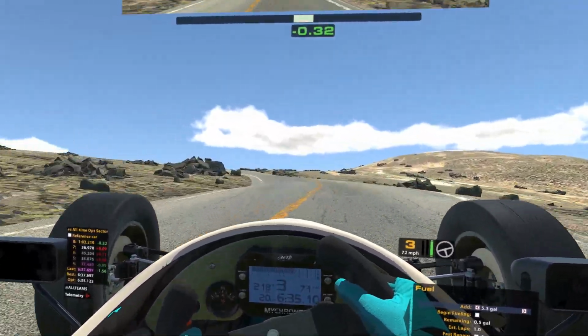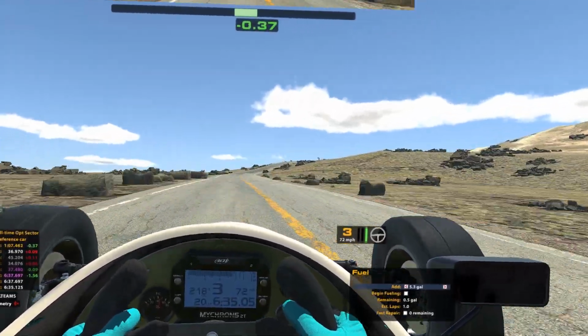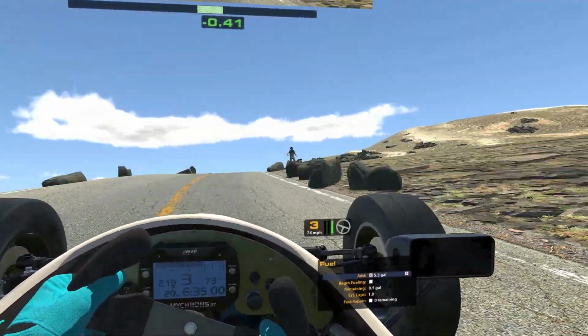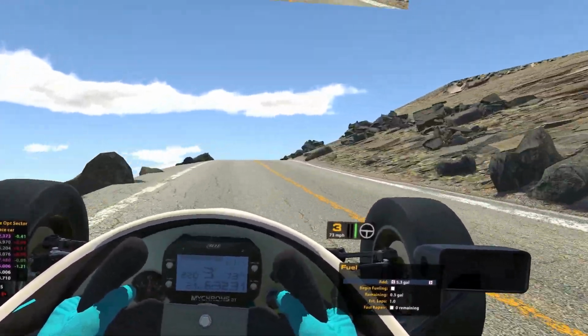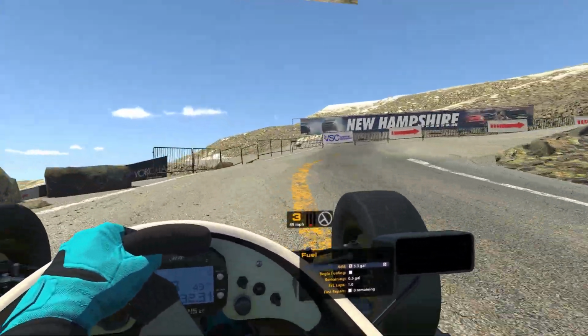This isn't much of a turn, but if you get the line wrong, you will go off and die, and it's really depressing because the finish line is right here. And after we cross the finish line, we can take this nice little jump. And that is Mount Washington in the Formula V.